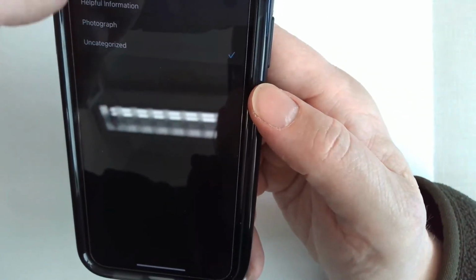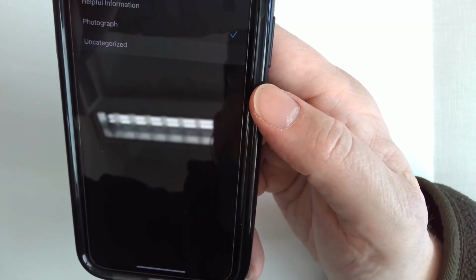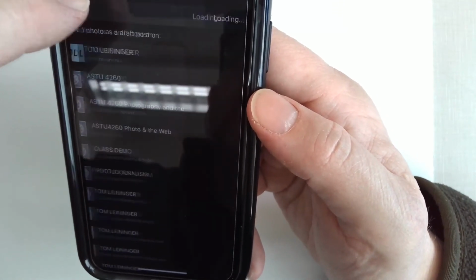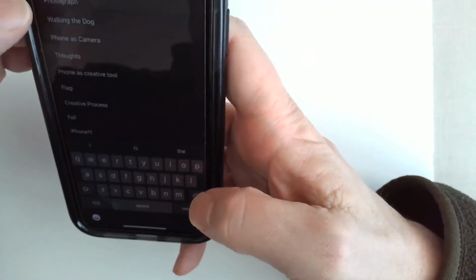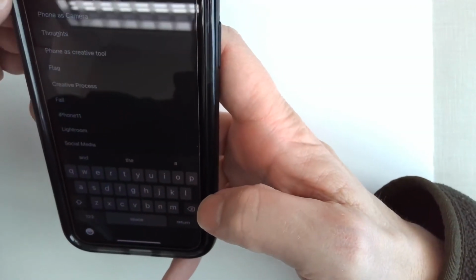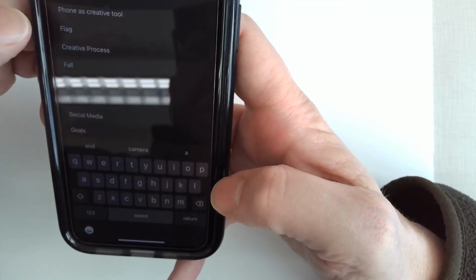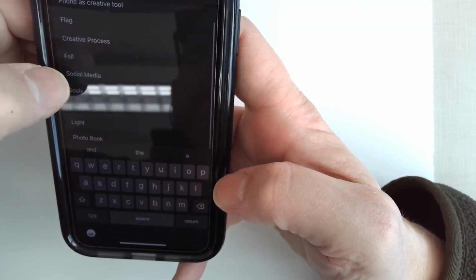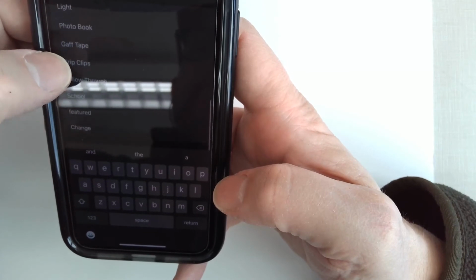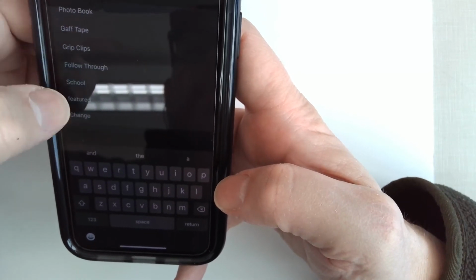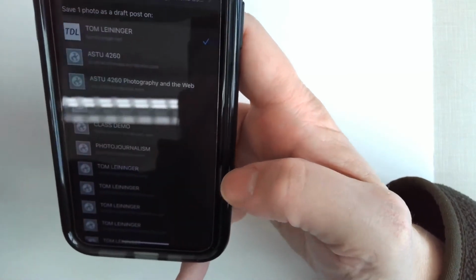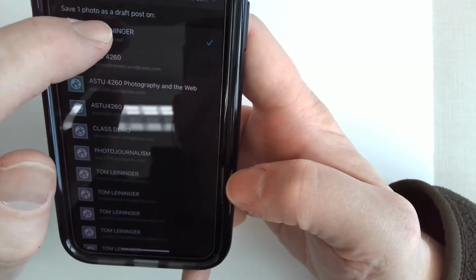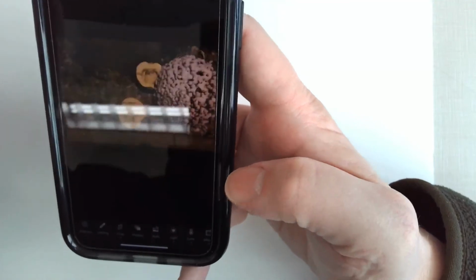Okay, so I'm going to change this from uncategorized to photograph. I could add some tags here: photograph, walking the dog, phone as camera. These are tags that I've already used. And then it's going to save as a post on that, right? And I can click save.